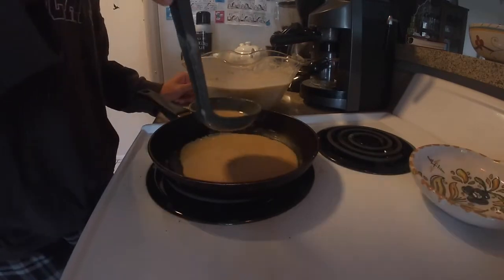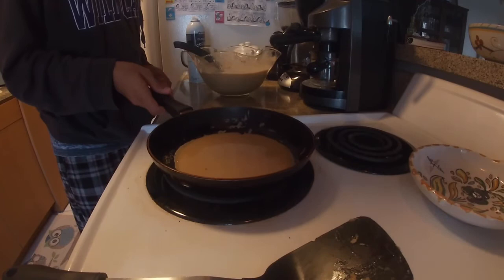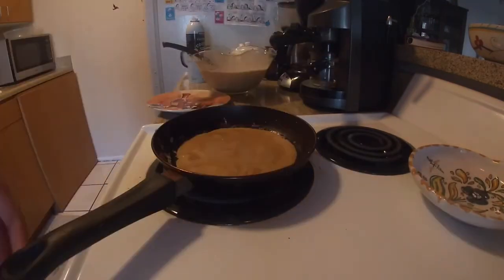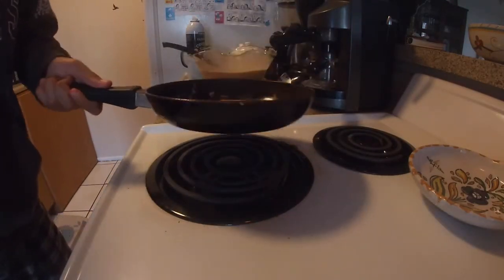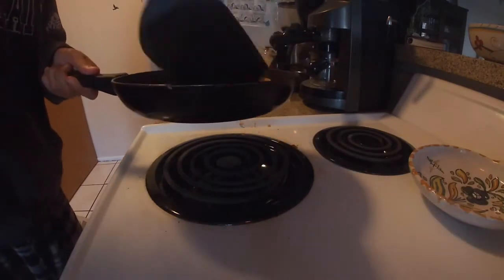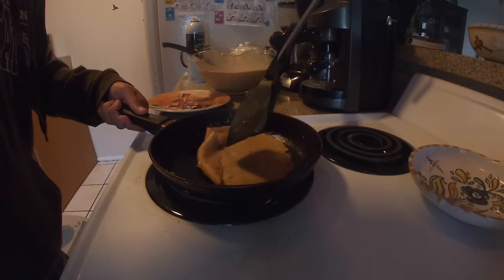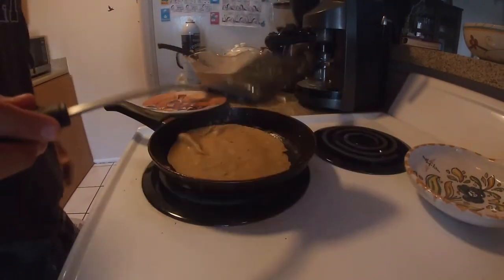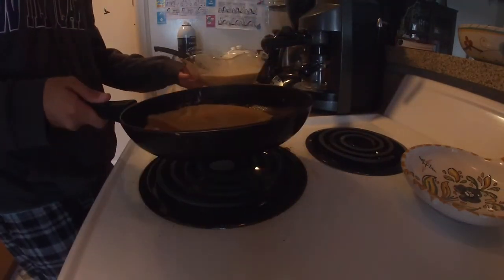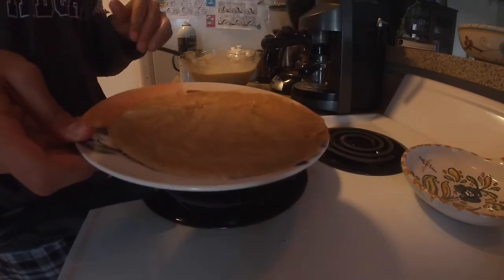Now we're going to put the crepe batter into the pan. Just put in enough batter to cover the bottom of the pan and move it around slightly. The batter on the top is starting to set. If you can, try to get the crepe to move a little from its position — you can take the sides and nudge it. Once the crepe is moving, we can try to flip it. If the crepe flips unevenly, use the spatula to move it back over — it should flatten out. Not the prettiest crepe, but it has that circle shape and that yellow color. The other side only needs about 15 to 20 seconds to cook. Then flip it onto your plate. I'm going to make some more crepes and speed through the process.